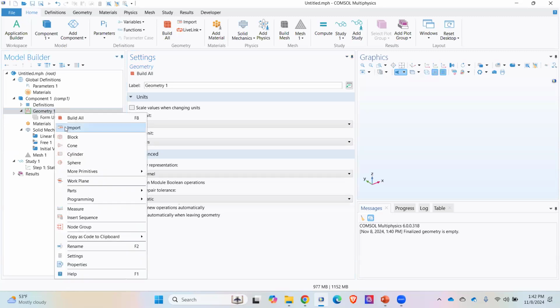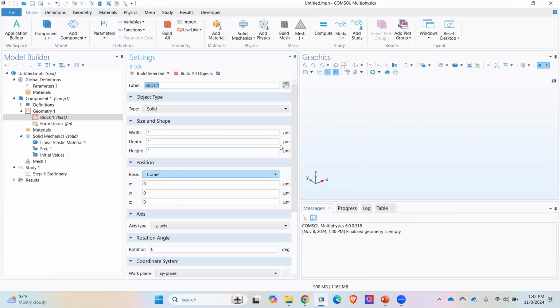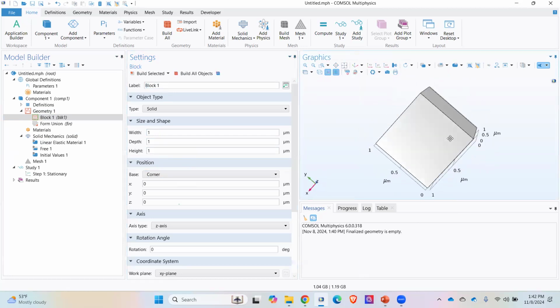And since we are working on a cantilever, you can just go to Block. You can click on Block and give the values of width, depth, and height. So here is how it looks. Your geometry will come here if I just click here. So this is the geometry which you have made.